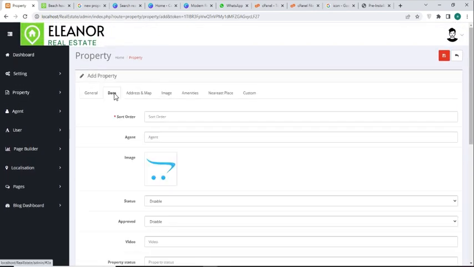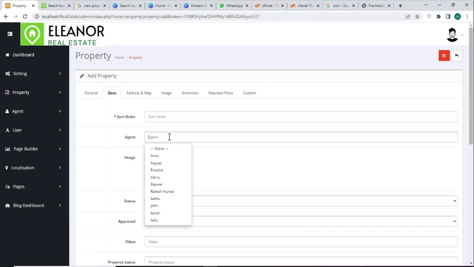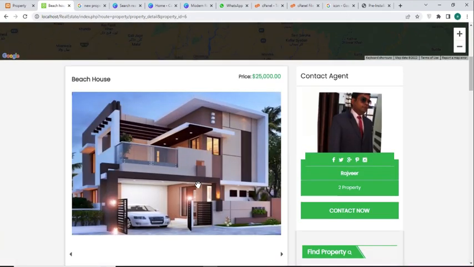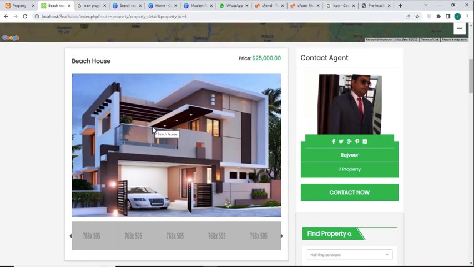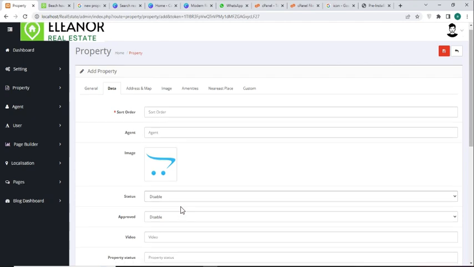Okay, so in main data you can select short, and you can also have the name of the agent here. You can add your name as agent, no problem at all. As an agent you can add yourself, and select the image of the property that you want to show on the top. For example, this image is a feature image for the website that will be shown on the top, and I will show you where you can add these images.